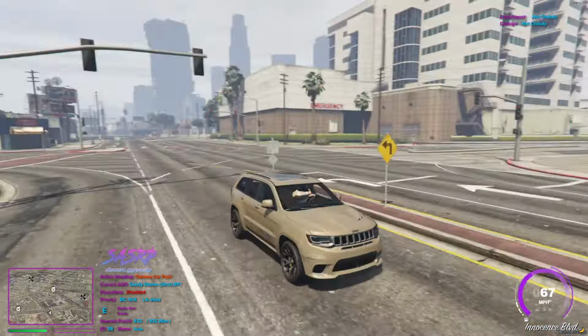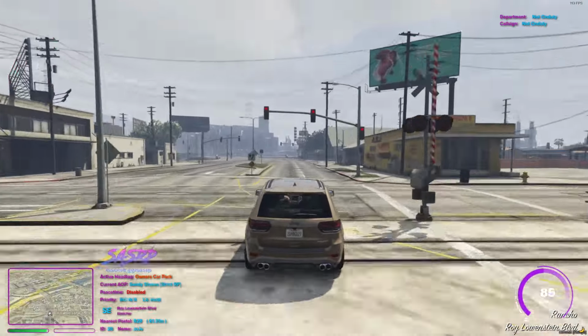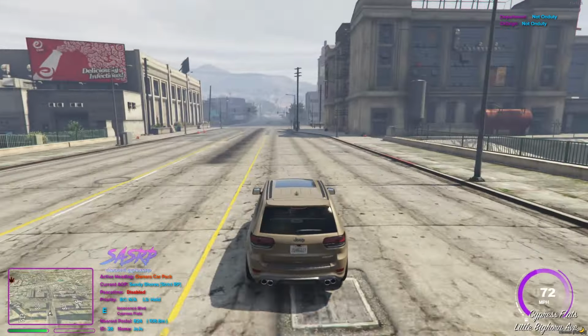How did I do? I'd give it an honest 7, because there's not much else I could do. It doesn't look that spot on, but it still looks good. I don't know if you'd be able to tell it's Quan's if you were just driving around, but hey, it looks nice. I like it.